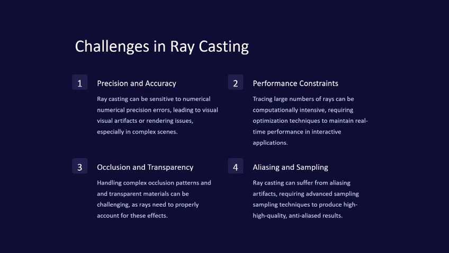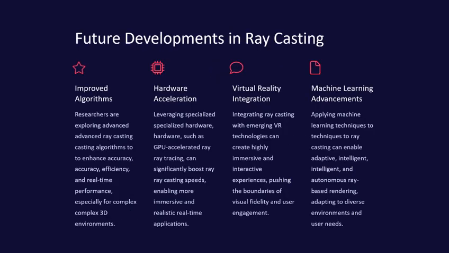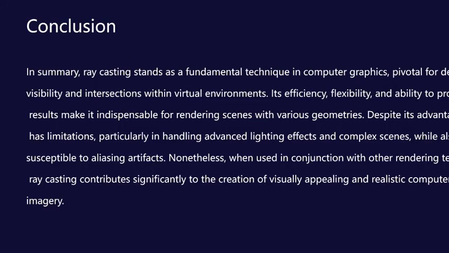There are various challenges in raycasting such as precision and accuracy, performance constraints, occlusion and transparency, aliasing and sampling. What are the future developments in raycasting? In the near future, we can see developments in raycasting such as improved algorithms, hardware acceleration, virtual reality integration, machine learning advancements. At last, the conclusion.